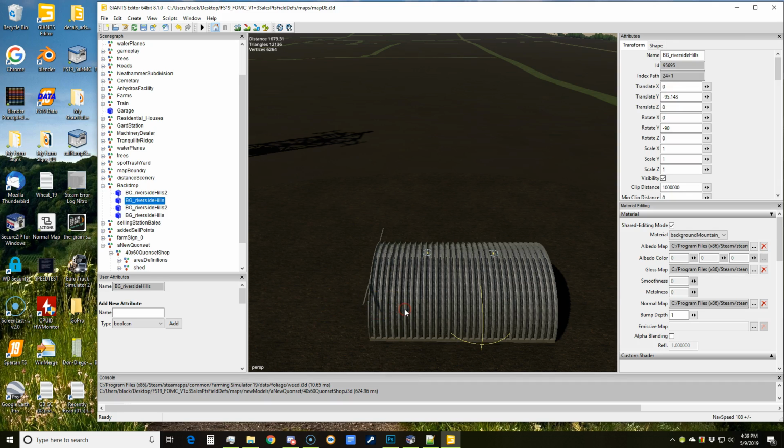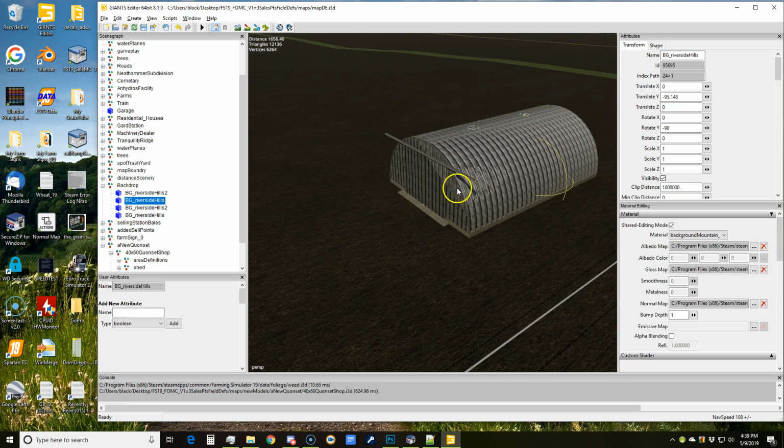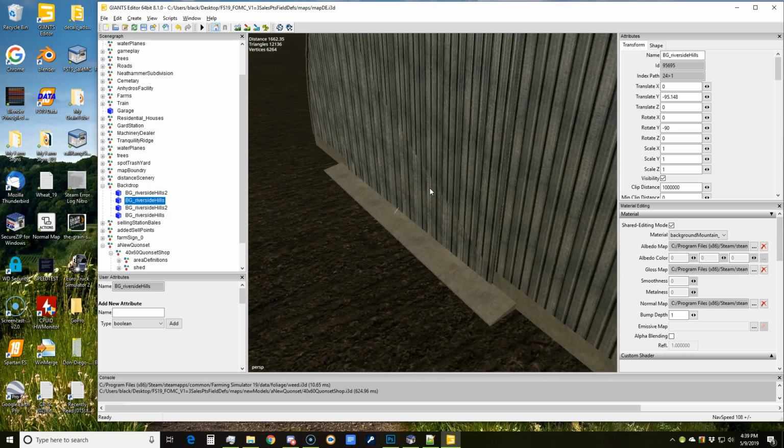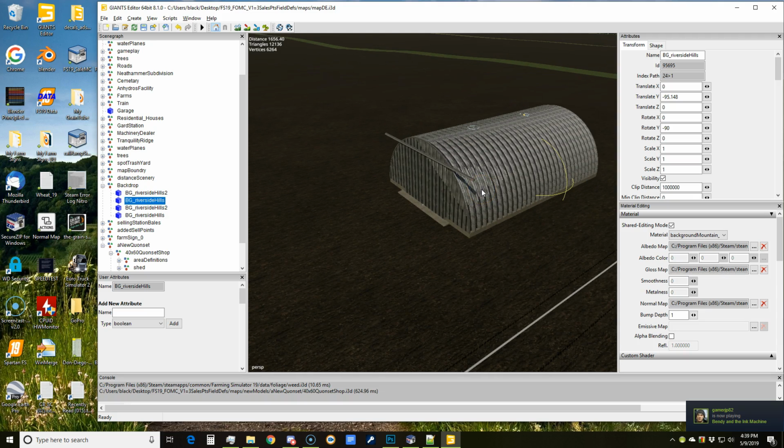Okay, now, in this instance, like I said, this building is not 100% functional. It's using FS19 shaders that were not correctly brought in from FS17. The doors right now are not operational as well because at the time that this mod was created, they hadn't brought in the animated objects into beta 1.2. But for the purposes of just bringing in a folder, it shows you what it is. And you can see that the shaders and the textures and its MIPs kind of change as you go in and out. But functionally, we now have this in our map.